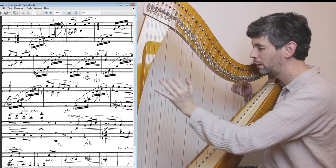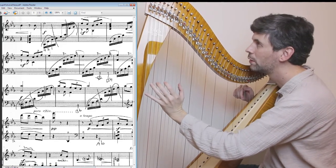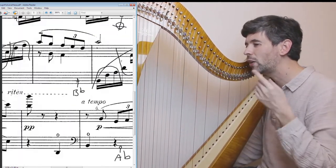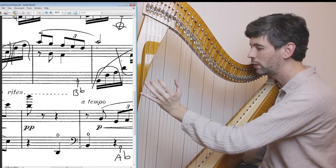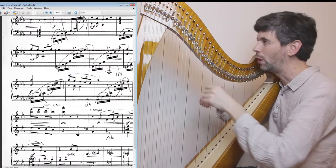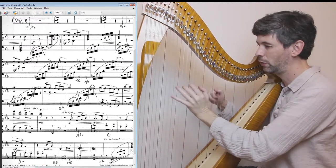Harmonic. I was having a hard time getting this wire harmonic. Away. There's an a tempo, and I think the a tempo comes with this G, not with this B, not with the first note in the bar. Still fading away. And one, two, three, one, and two.